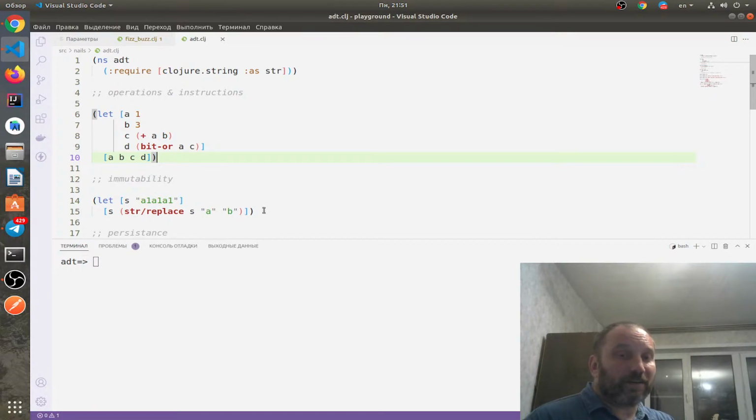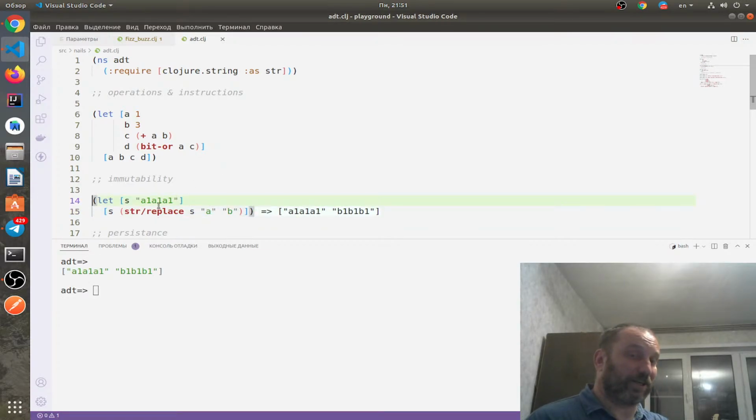Also, we can create a so-called string type. But for example, the string replace function can work in both ways. Either mutate the initial string and do some replacing in place of its argument, or create a new one. Yes, of course, in Clojure it creates a new one, so we replace the characters A by characters B in the initial string, but it keeps the initial string as it is.